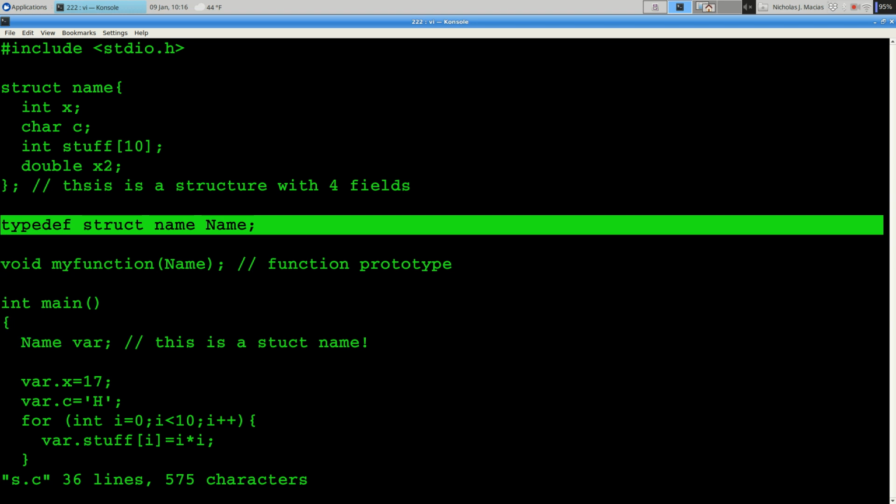Okay, and let's just go ahead and do arrays. Okay, now I've got an array of 100 of these struct names.